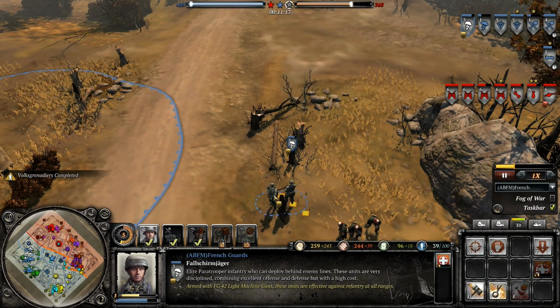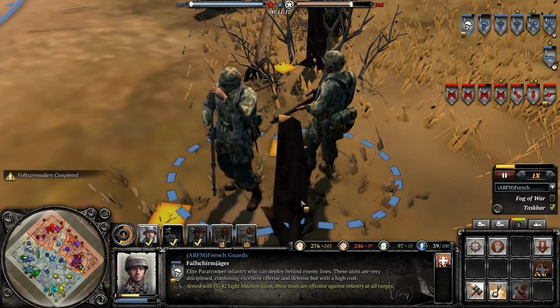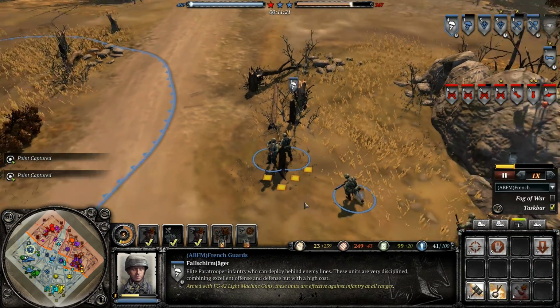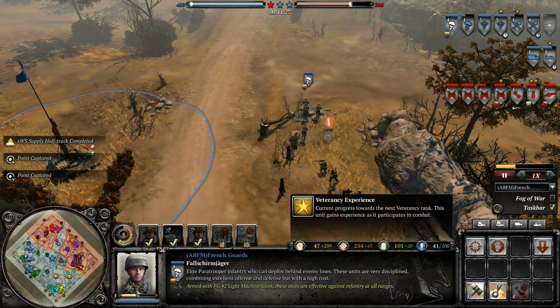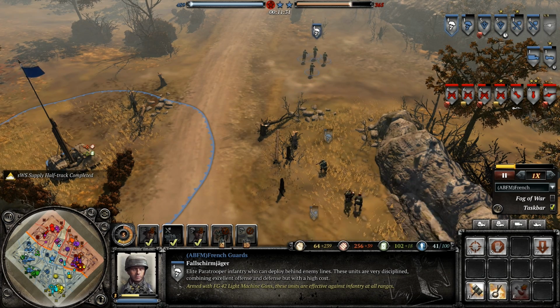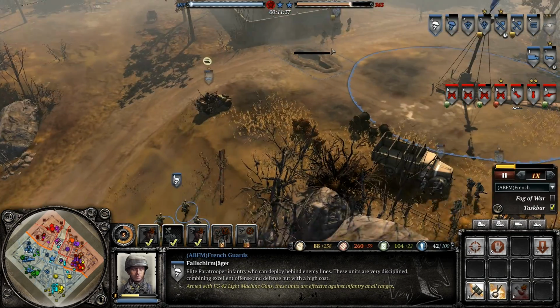I really love Fallschirmjägers. It's probably my favorite OKW unit because they can hop out of buildings. They're very elite. They have the FG-42s, which you don't need to upgrade them. You don't have to pay munitions for that, which is awesome. And once they get higher veterancy, they can hide when they're in cover, which is awesome. They also heal themselves like other units. Basically, these guys are great against mass infantry.